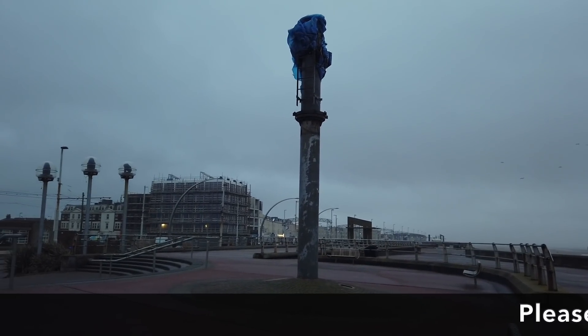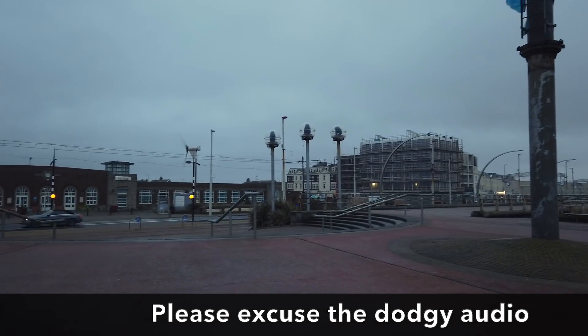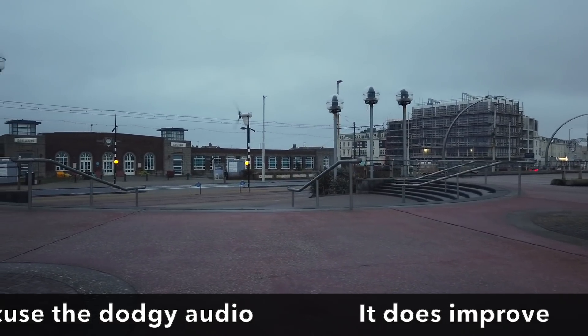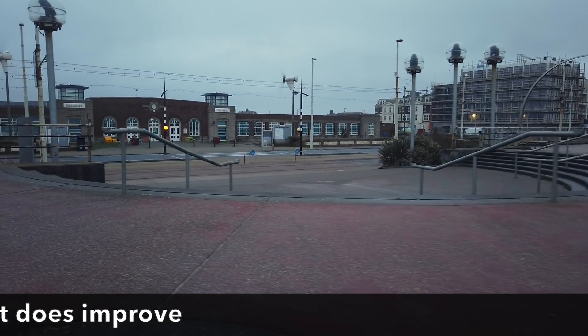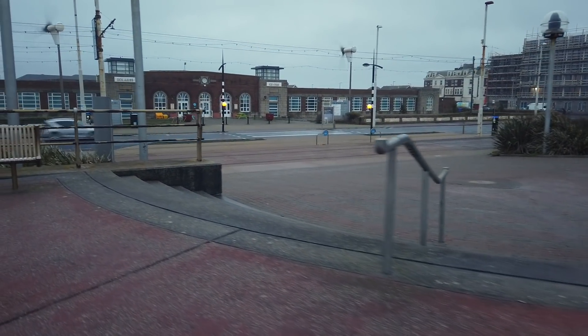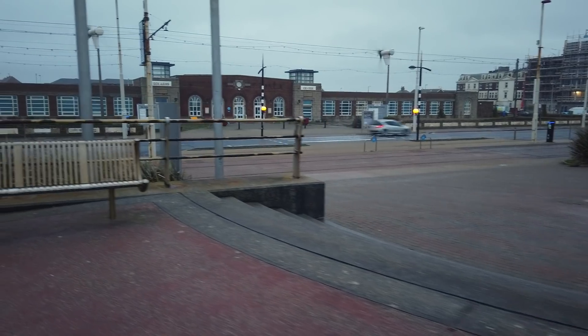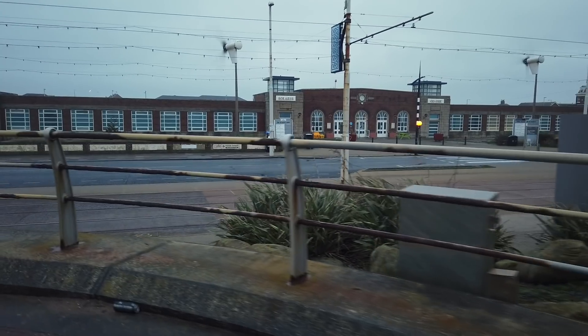Welcome to another video. I walk on the wild side and I'm here on a very breezy south promenade here in Blackpool. I'm down here by the mirror ball, or at least where the mirror ball was — it's just a stick there at the moment. You can look at my video on the mirror ball removal. They removed it to replace all the mirrors — about 45,000 to 46,000 mirrors — and that's being done by the illuminations department at Blackpool and Fylde College.